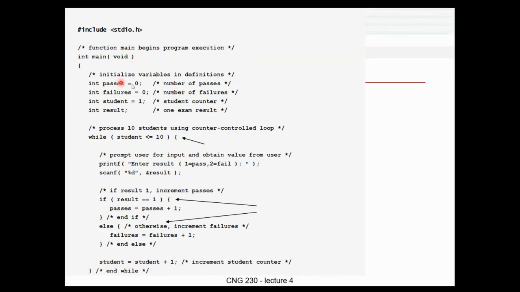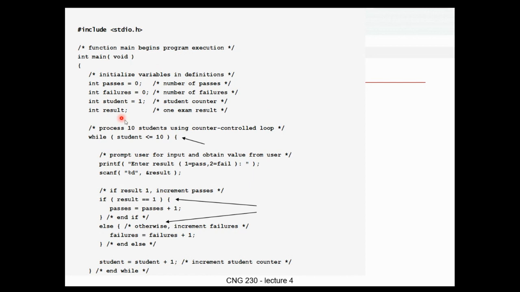So first we define the variable passes equal to 0, failures equal to 0. These are the number of passing and number of failures. So we define student as 1. Here also we describe them. We mean by that student counter. You see these notations, C doesn't care about it. It's just a description so that we understand what's going on here. Sometimes you can even use it in your assignment as well to explain, for example, this is what I meant by that. But usually for basic examples, it's not even necessary.